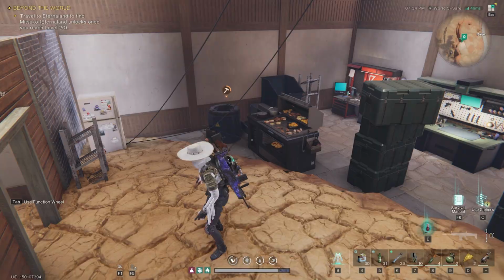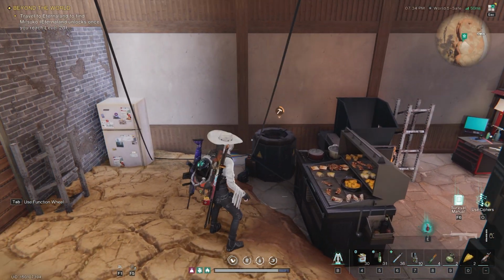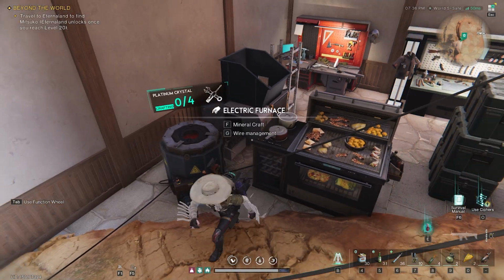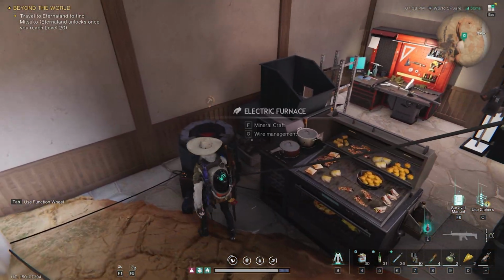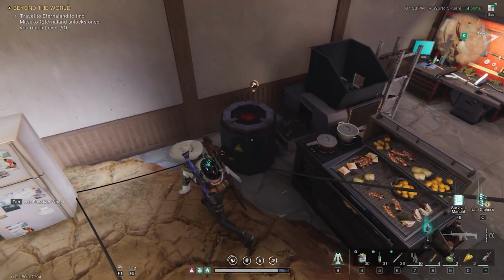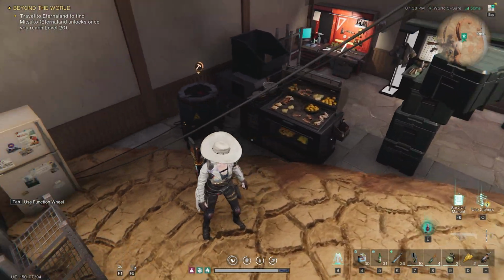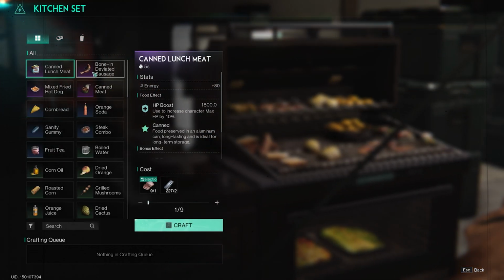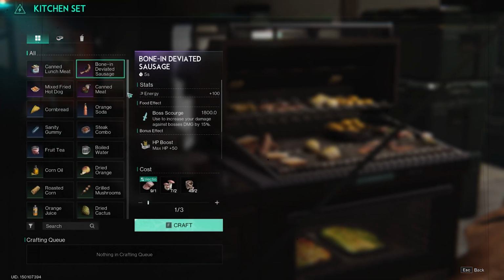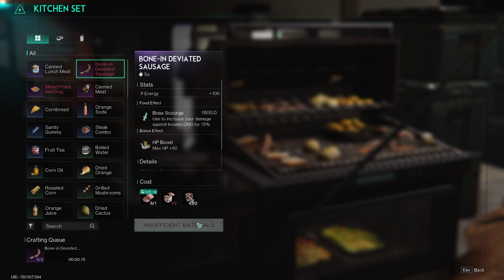Pretty simple. And just to confirm what I think about the crafting stations, such as furnaces and stoves and things like that, I'm going to leave some stuff on here and see if it transfers. So I'll drop all of my smelted steel, except for what's on the stove, and see if it transfers. Trying to think of anything unique. Oh yeah, bone-in deviated sausage. I've never made this before, so you know what? We'll craft 3 of these up and leave it on the stove, and we'll see if it comes over.